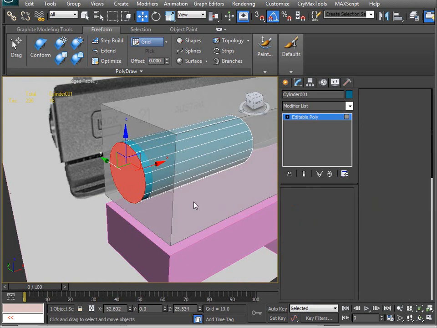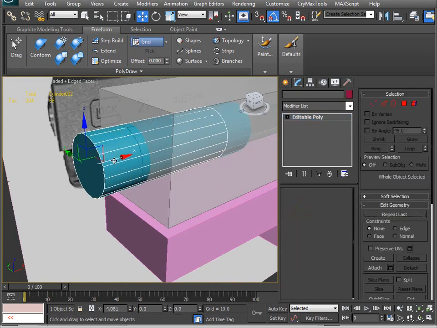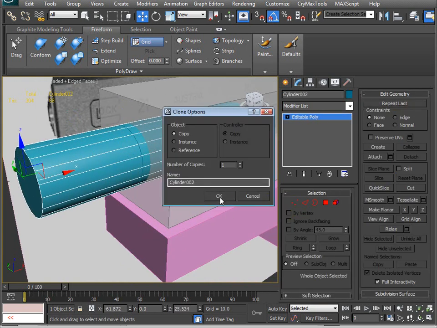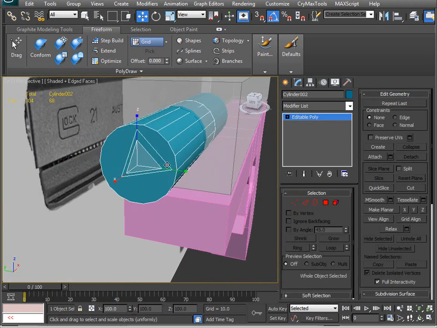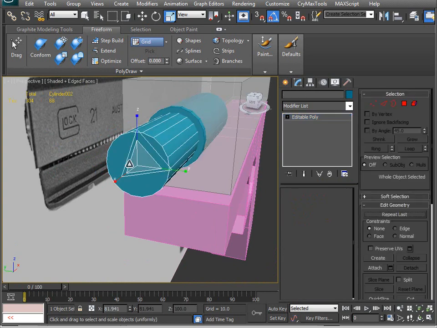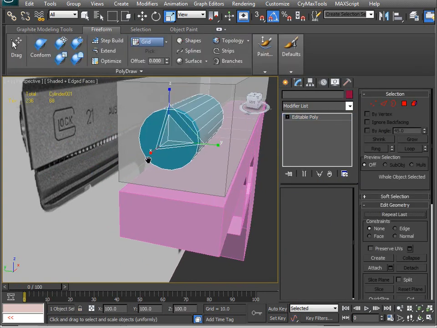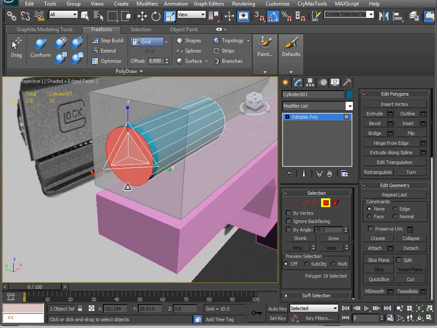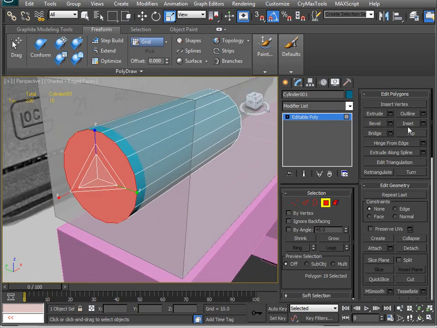The old way of doing this in old 3D, back in the alias days and the Lightwave days, would be to create another copy of this and use a Boolean operation to cut it out, but that's dated. You don't need to do that. You still need it for some things, but for this we don't. All we're going to need to do is hit inset here.